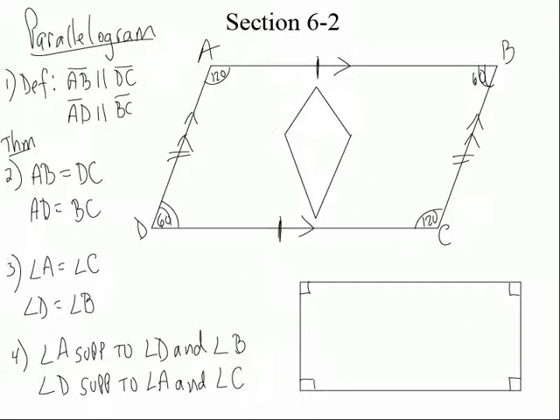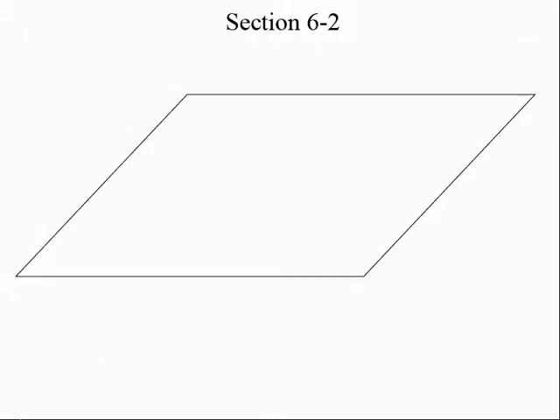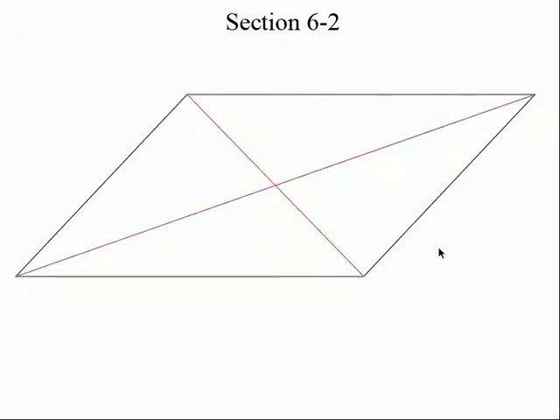Let's move on to one more thing. We'll do this in the next video and then we'll quit. Actually, I think I can fit this in this video. Okay, here's one more thing. Let's do this in another color. We talked yesterday about diagonals. What we're going to do here is draw a couple of diagonals, but not from the same vertex. We're going to draw from here to here, right? And then from this vertex up here to this opposite one. So I've got two diagonals.